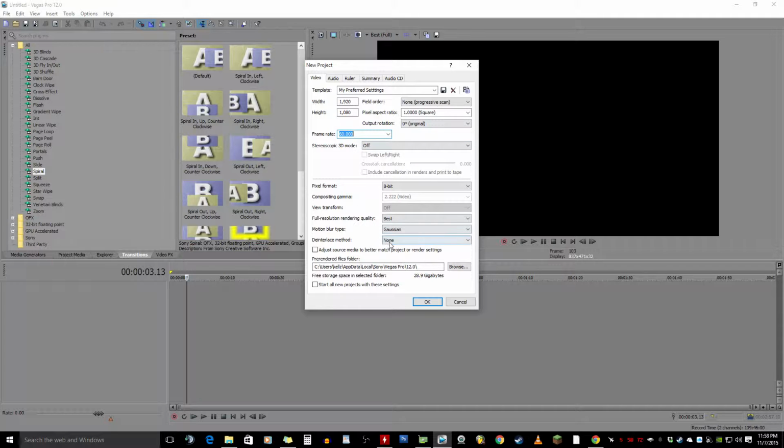Everything else on here you do not have to touch. Field order none, pixel aspect ratio 1, output rotation 0, stereoscopic 3D off, pixel format 8-bit, best Gaussian none. Everything here you don't touch. Start all, and if you're going to do all your videos the same way, just click start all new projects with these settings and click OK.